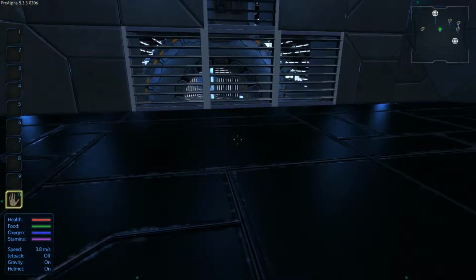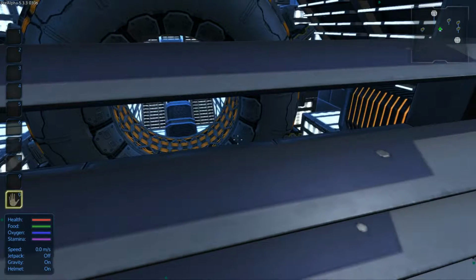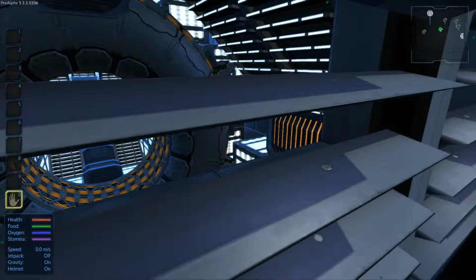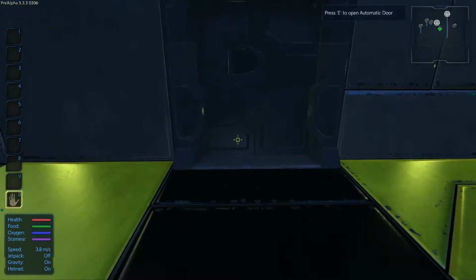Wasn't there a ship here a minute ago? Oh, now that's cool. What the hell is that? It looks like a big CAT scan machine. Yeah, I had one of those in the hospital, a CAT scan and an MRI and all that good stuff.